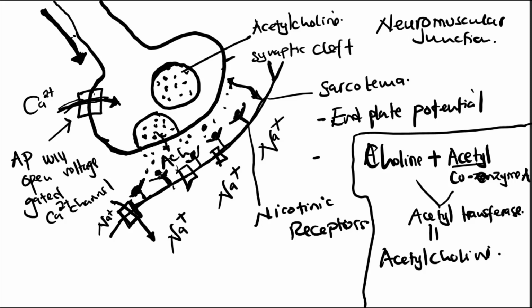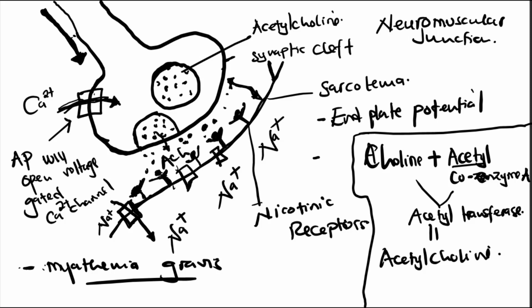Okay, now there are several medical conditions which will affect the contraction of the muscle by destroying nicotinic receptors. So there is an autoimmune condition that is called myasthenia gravis. In myasthenia gravis, the nicotinic receptors are destroyed by autoantibodies. So your body immune system will destroy the nicotinic receptors. And when acetylcholine is released from the nerve terminal, it won't have where to bind. Hence, your contraction of your muscles is going to be very weak, or you'll be easily tired.